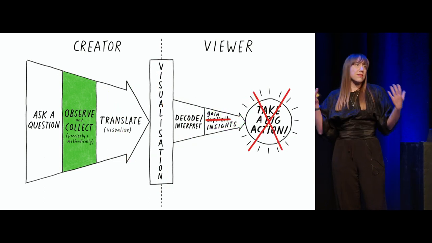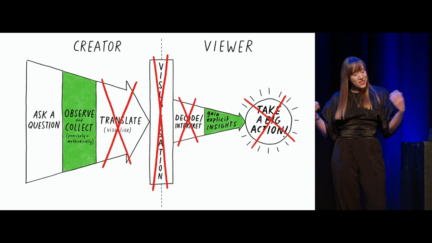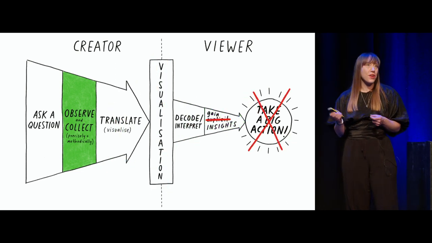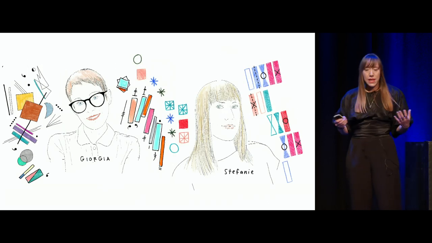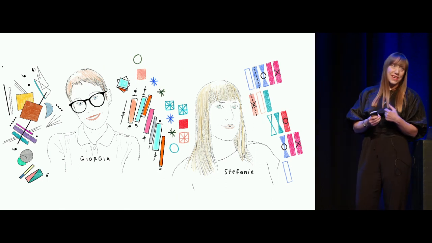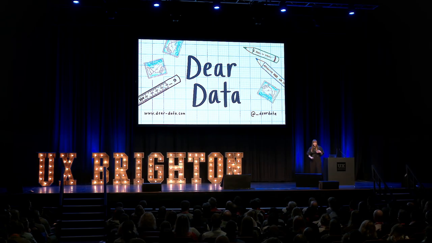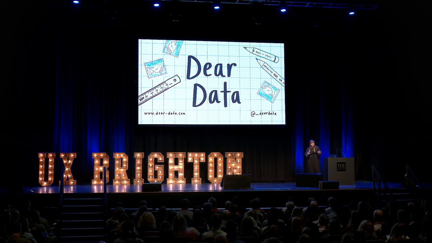I'll show the benefit of twisting and stretching this process using some of my projects as examples — a few wrong ways to create a data visualization. I'll start with a collaboration with Georgia Lupi, a New York-based information designer. We met twice in person when we decided to collaborate. We realized we had a lot in common, the main one being we both work with data in an analog way. So we decided to challenge ourselves: could we get to know each other better through data alone? However, we live on completely different continents, so how could we create an off-screen collaboration?